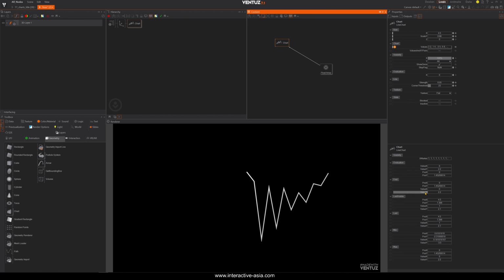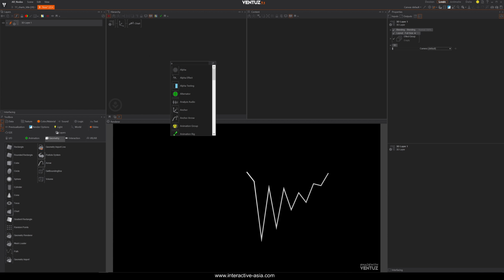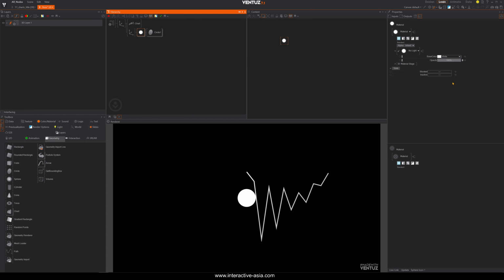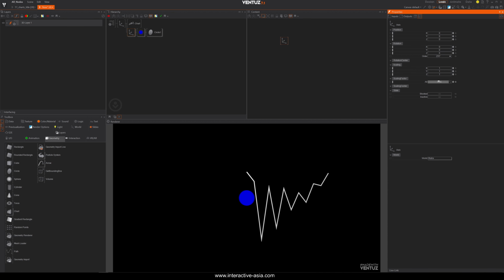We have here, for example, our first point, which would be this one, and we also would have our last visible point, which would be this guy here, right? So let's say you want to have a start point and an end point. Let's put that here. Let's make it a circle. And maybe this one we give a solid color, like, let's use whatever blue. So we have a blue start point. Let's make it a bit smaller.